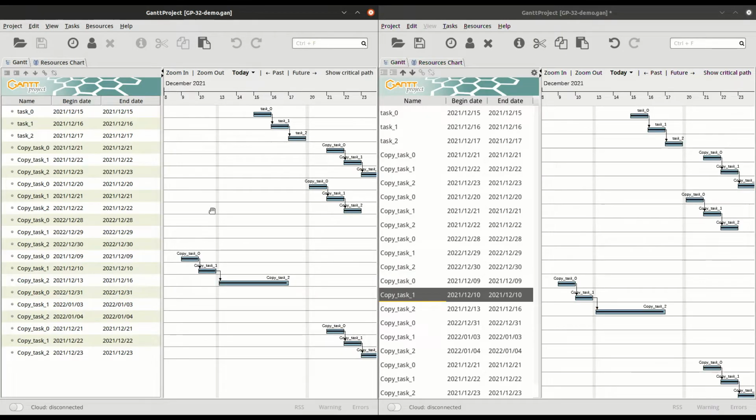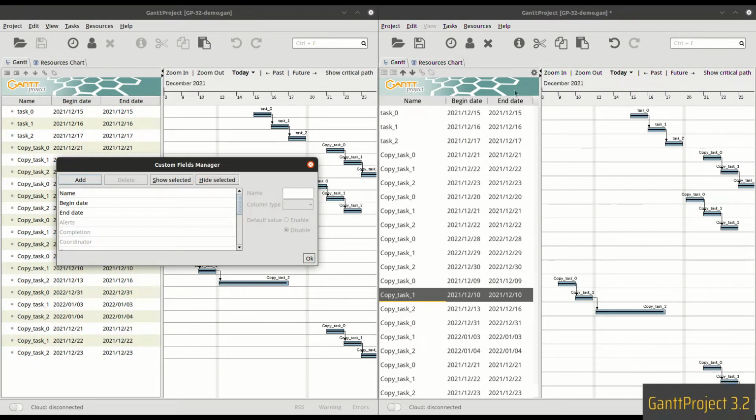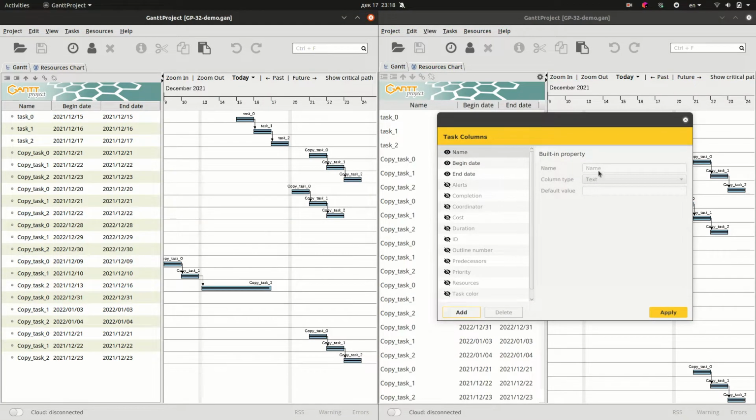Can we show the task progress in the table? Sure. The Manage Columns dialog has been there for many years, but in the previous versions it was somewhat hidden behind a right-click in the task header area. Now it is available via this new cog button. The dialog itself was modernized and a few UX design flaws were fixed.